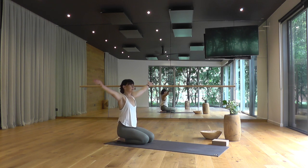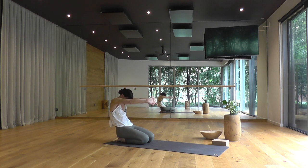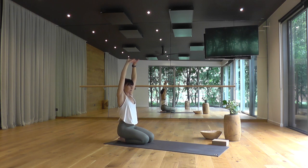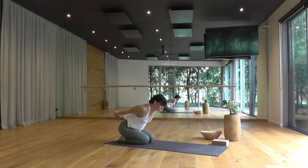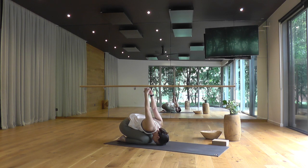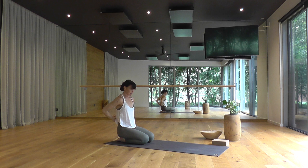Breathing in, circle your arms overhead, palms touch. Breathing out, hands through your heart center, interlace your fingers and press the palms forward, dome your spine. Inhale arms up overhead, growing long through the sides of your waist. Exhale hands behind the back, interweave your fingers, staying upright. Breathing in, exhale and fold forward any amount on the wave of your breath. Breathing in, keep your hands interlaced lifting the torso. Exhale hands inside out, press your palms down toward the floor. Releasing your hands, fingertips back by your sides.